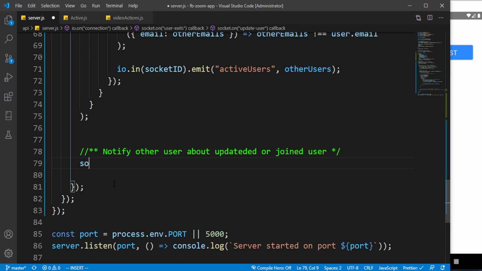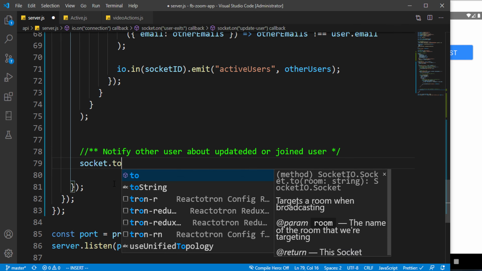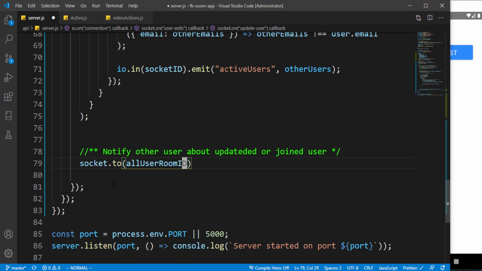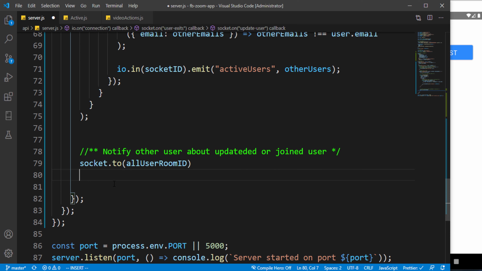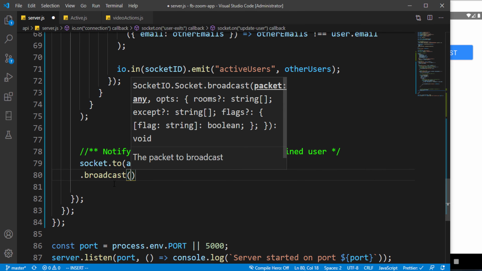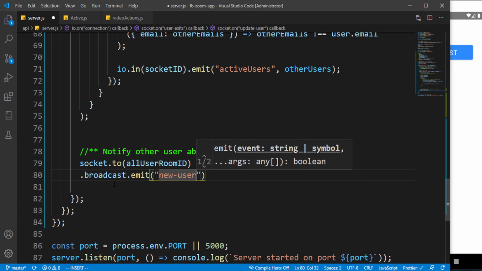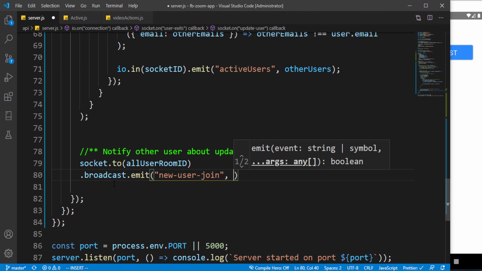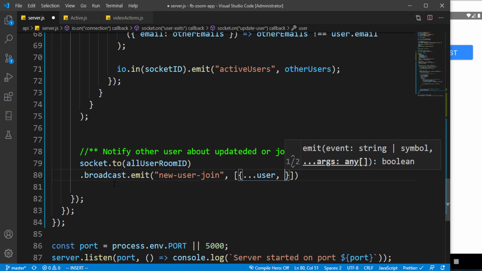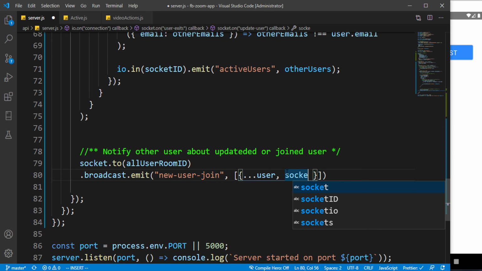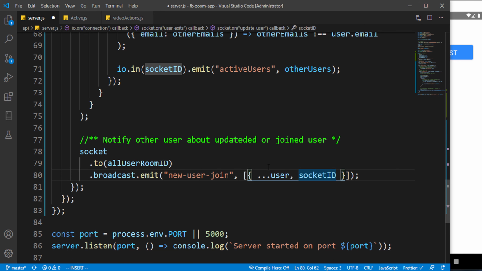You can use the socket.to all user room ID. Like I said, we are going to be using that. Then we have to broadcast. When we broadcast, we emit with a broadcast message, and the broadcast is going to have an emitter key. Then we can pass the user that just connected, which is going to be an array of user. Why you see me spread this is the same thing, it's just an object, but I just want to spread that, and then we pass the socket ID of that user that just connected. There is nothing much there, but for some reason we use an array structure here.